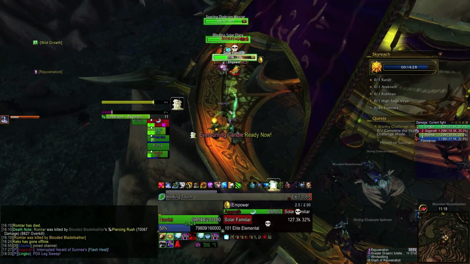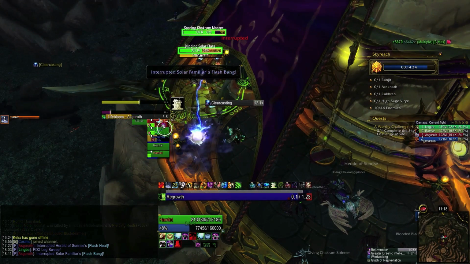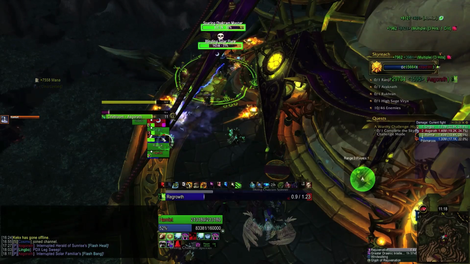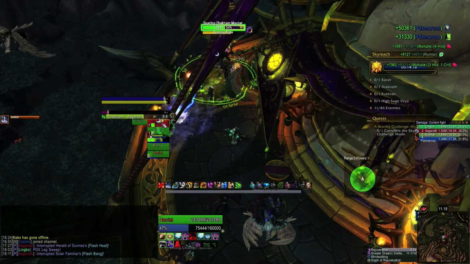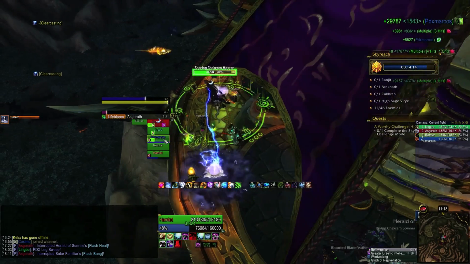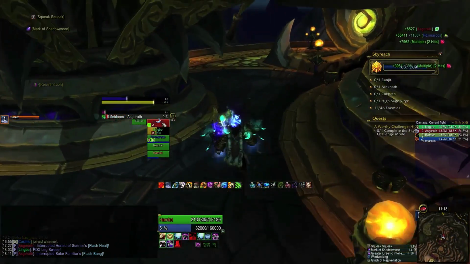The Solar Familiar casts Empower, which buffs an ally by 100% damage and healing, so you want to lock that down and burst it down first. As it dies, it casts Flashbang, which, if that completes, disorients everyone in the party unless you face away from it, which is important to watch for, but you can also interrupt it. The Solar Flare and Chakram Master aren't too scary after that.